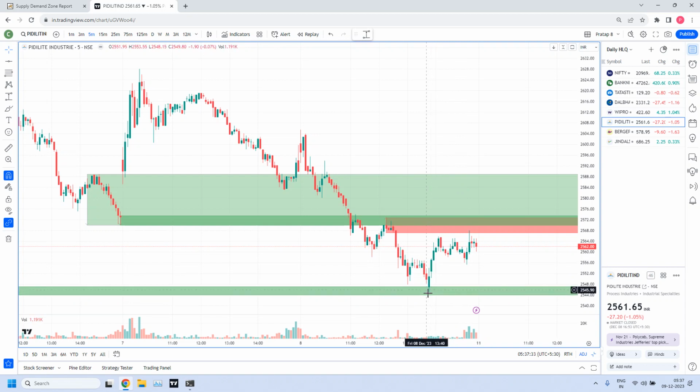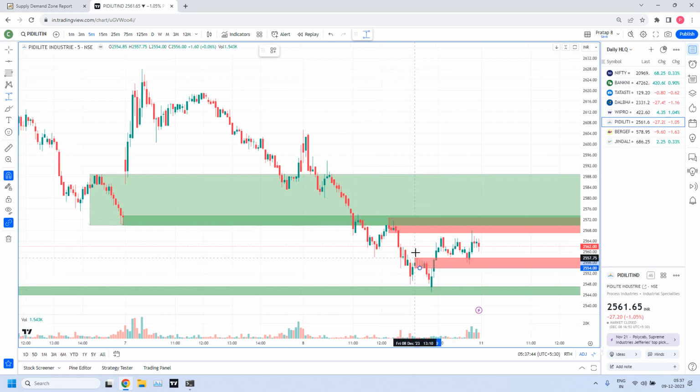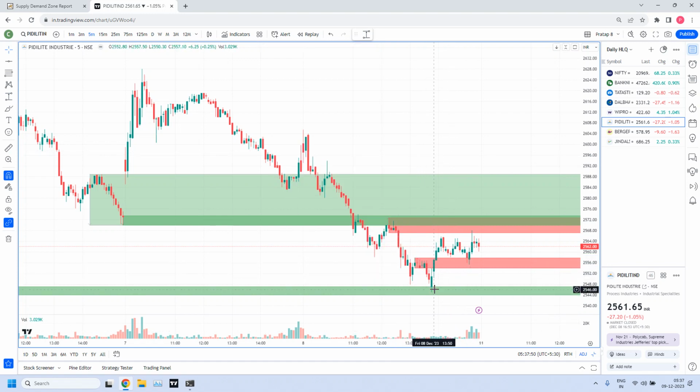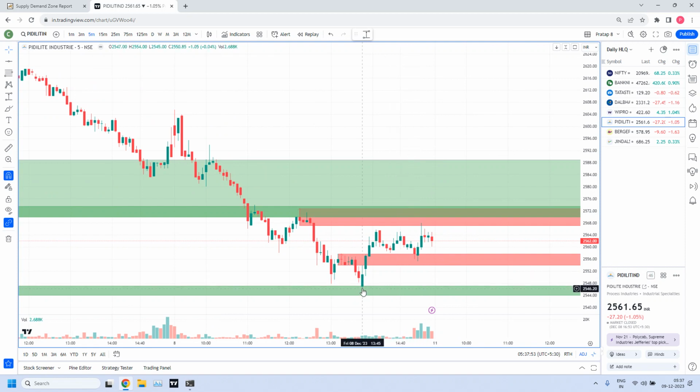Imagine if this 5 minute zone were a normal 5 minute zone. You would have looked for your target only in the 5 minutes. Probably you might have exited here. This could be your day trading target. This was supposed to be your day trading target. You will calculate whether it has at least 1:3 reward or not. You take an entry, and the moment it reaches this zone, you will exit. But we are not doing that. We are not doing day trading here. We are doing short-term trading, but getting short-term returns during intraday itself.